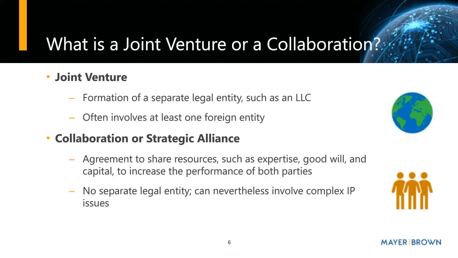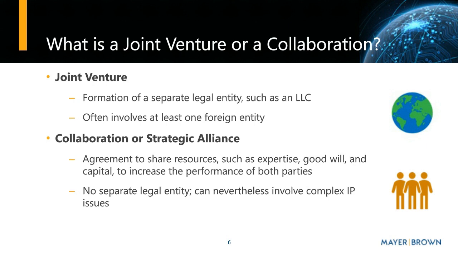A contractual JV is similar to a corporate JV in that the parties share resources such as expertise, goodwill, and capital to increase the performance of both parties. But a contractual JV does not involve setting up a separate legal entity. A contractual JV can nevertheless involve complex IP issues.